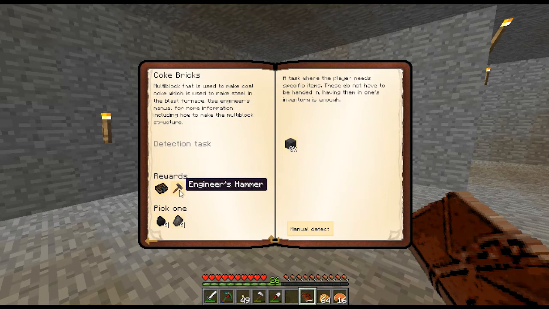The engineer's hammer will eventually break, so if you use it enough times, you will need to craft a new one. Luckily, I don't think it's too expensive. The engineer's manual, you'll never need to craft one of those. Most people I've seen play this pack make that mistake of creating an engineer's manual, and then they just have 2 because they claim the reward.